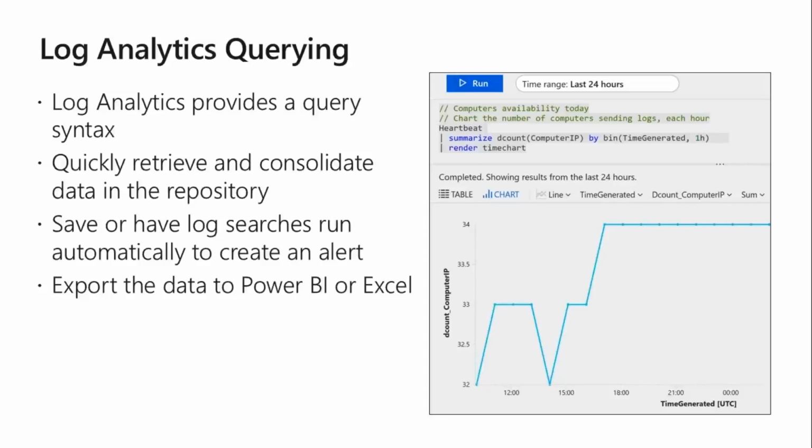The way it is written is simple, like your SQL query or a normal WMI based query: select star from table name. So heartbeat is the table name here. And the rest, summarize count, gives you the summarization value, and you can count the computer IP addresses by particular conditions. There is a condition, time generated 1 hour. So before 1 hour, whatever computer IP address was running, you can get it here.